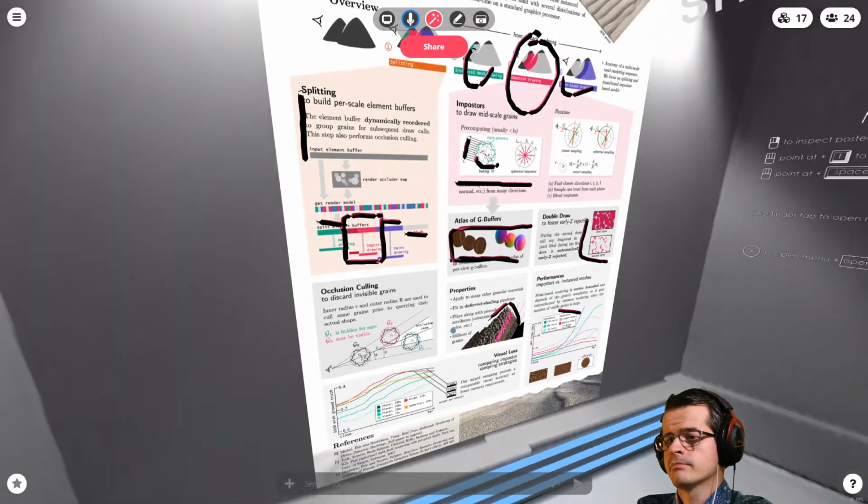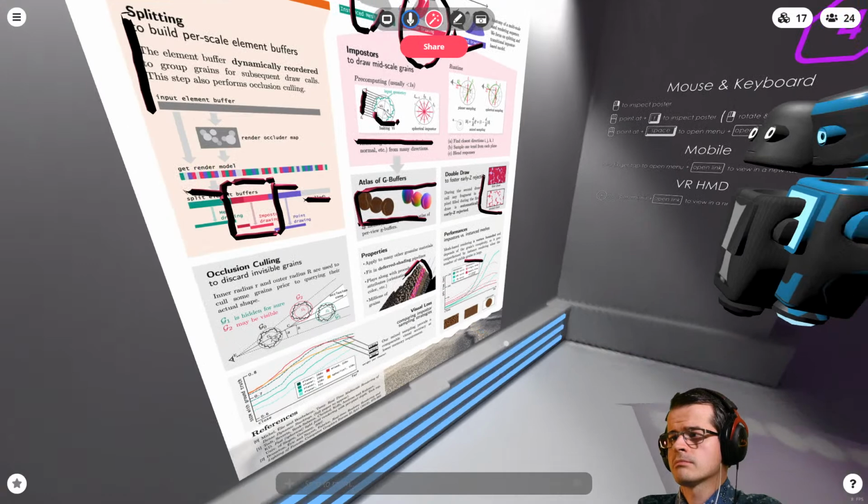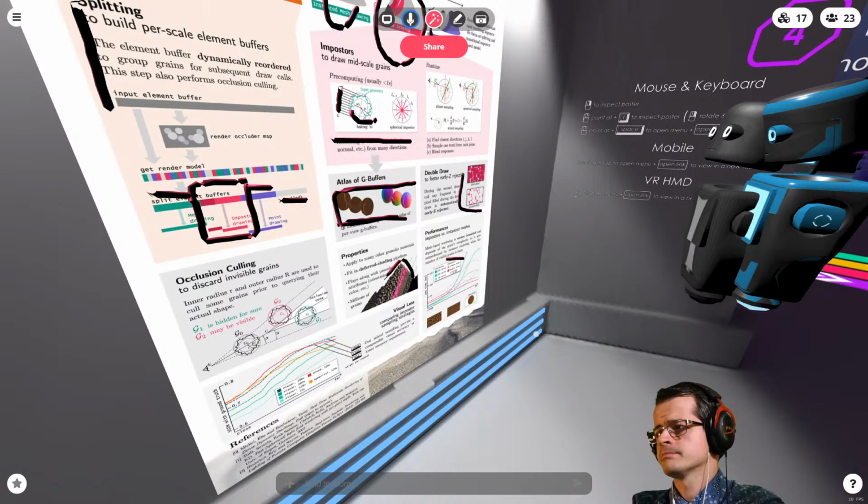Overall, with this approach, we were able to render a much larger number of grains at the same time, and also have the transition from meshes to impostors be as seamless as possible, because we also studied at which distance it is theoretically needed to switch from meshes to impostors to not notice the transition.